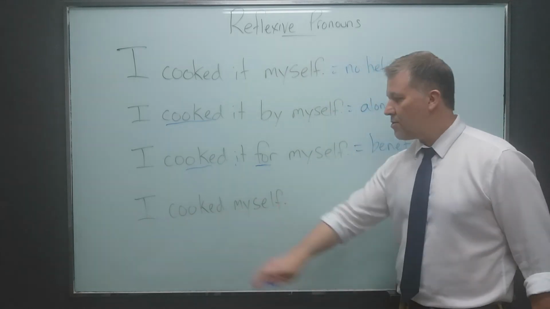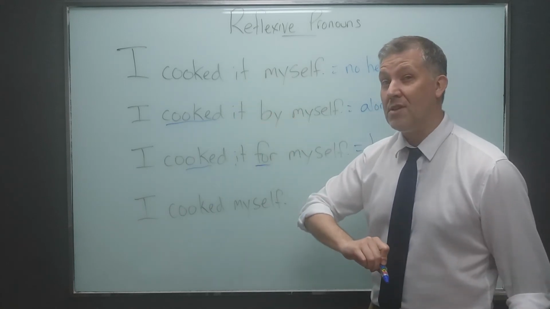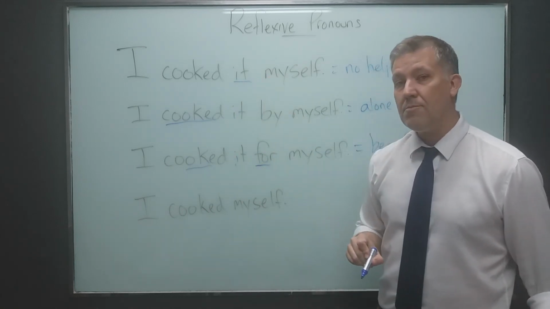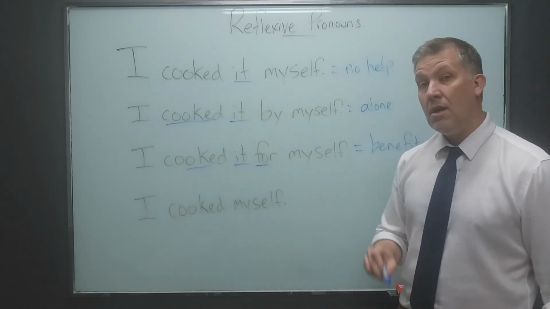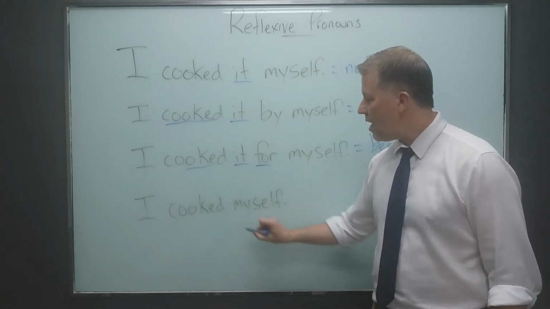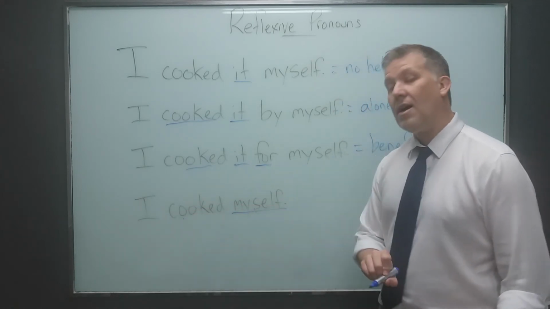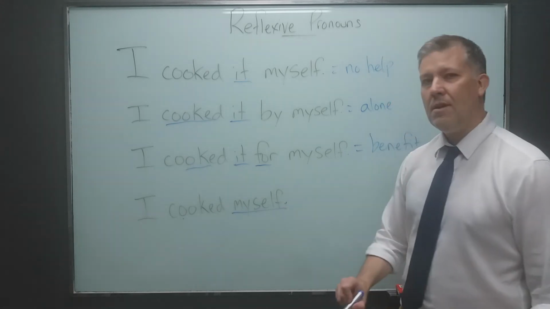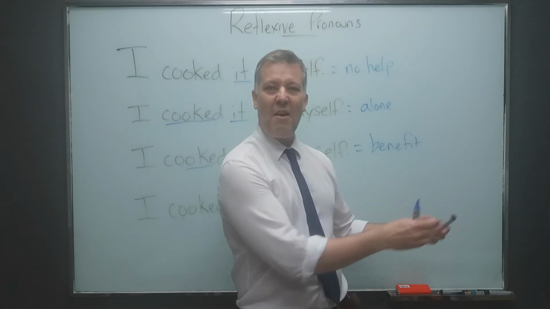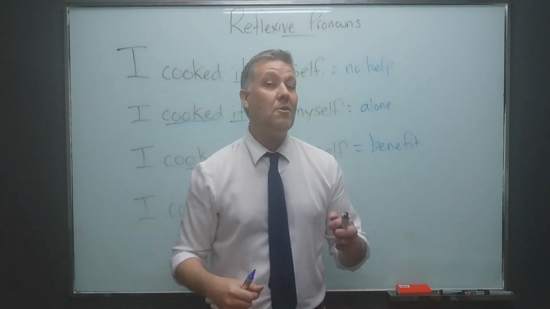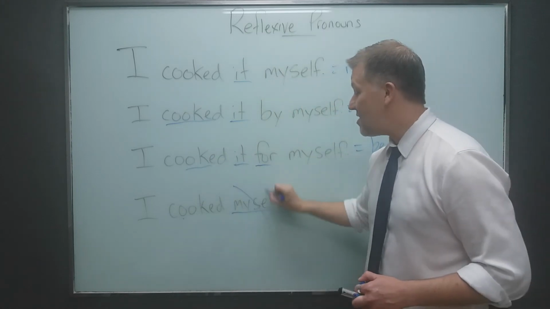And then finally, I cooked myself. Now if you look at here, I cooked something. I cooked pasta. I cooked it. This is the object. I cooked it is the object. Again, we have an object. Here, we do have an object, but the object is myself. Once again, the action is happening to this object. So this sentence means I basted myself with butter and put myself in the oven, turned it on, and cooked myself. That means I am the food. So, we would never say this.